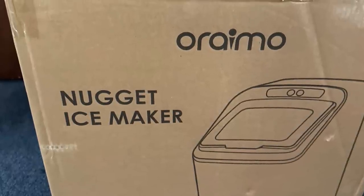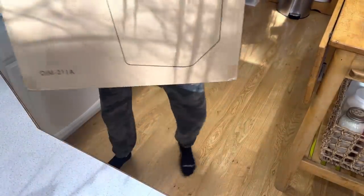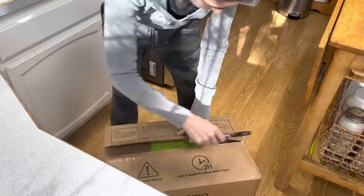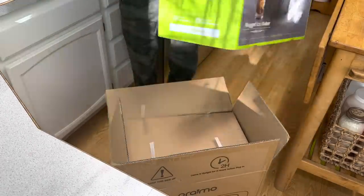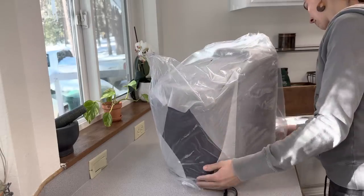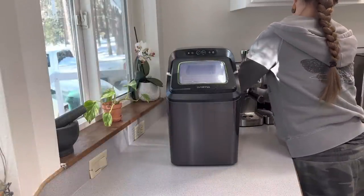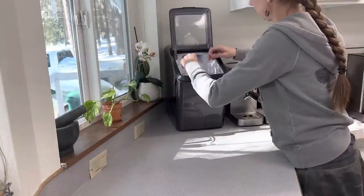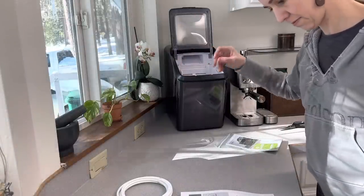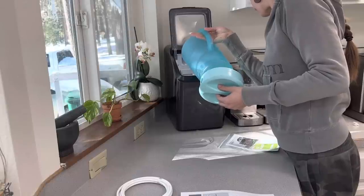Brands sometimes send me items, and this item was in the next area I needed to tidy. On this particular day I'm spending 15 minutes unboxing this product and getting it set up in my kitchen. I have to deal with brand products on a weekly basis, otherwise they just build up throughout my home. So I've already tidied up my kitchen and we're going to get out this Oreamo ice maker, get it set up, and get some ice made. The first thing is to get it out of the box; since it's been sitting upright since it was shipped, it's already ready to go — I just need to run a cleaning cycle.